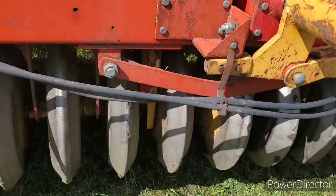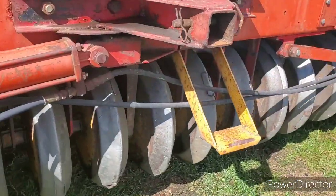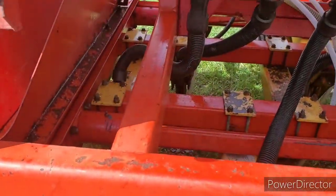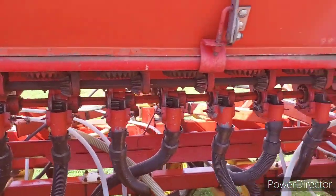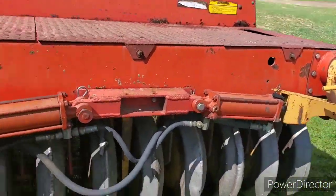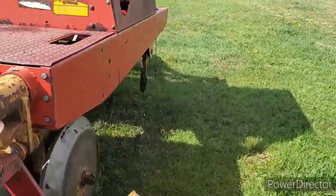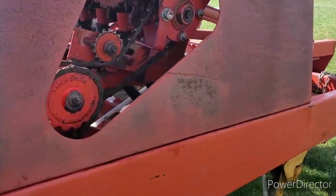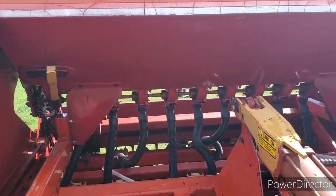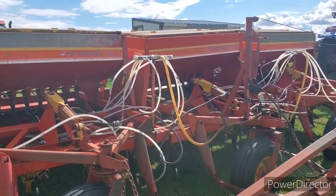If there's a little dirt on the outside, like on these gang packers, yeah, that don't bother me too much. But around the main frame, up in there, get all the dirt out of there so you could check for cracks and stuff. Maybe you didn't know it was cracked, right? I'm not saying me, I'm just saying for anybody in general. You just get all that dirt off of there. You guys saw how dirty it was yesterday when we were blowing it off. But how's that? Here, I'm gonna grab another snap photo of this puppy.